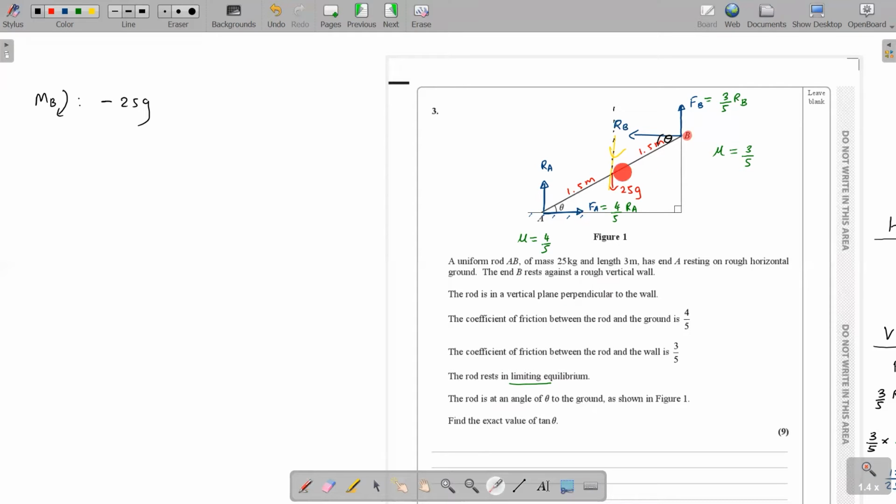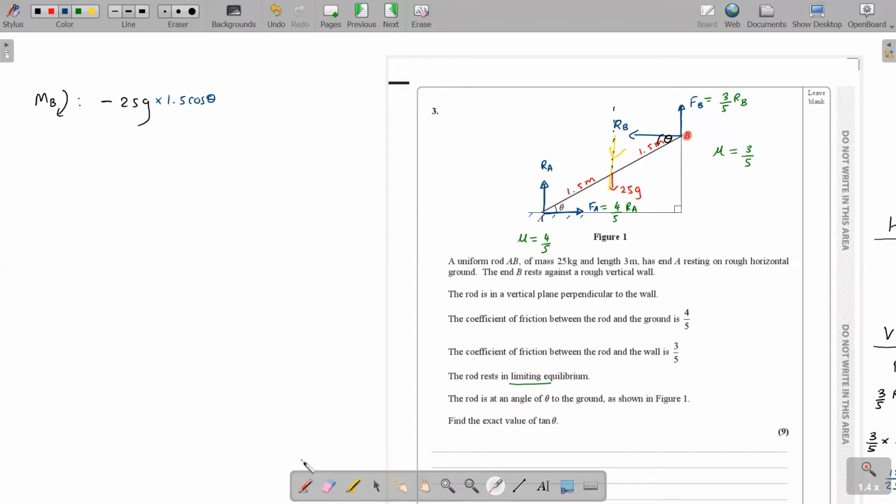So I can resolve the horizontal distance. This horizontal distance is going to be 1.5 cos theta, since it's towards the angle. I'm taking the horizontal distance; 1.5 cos theta is the distance. Are you clear with that? That's the part that many of you are having problems with. So 25G into 1.5 cos theta, because I resolved and got this distance. Okay, let's try the next one.